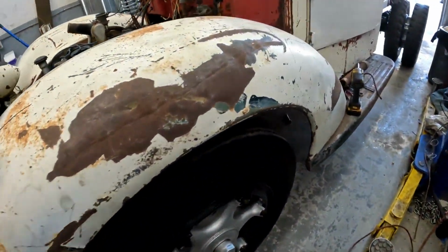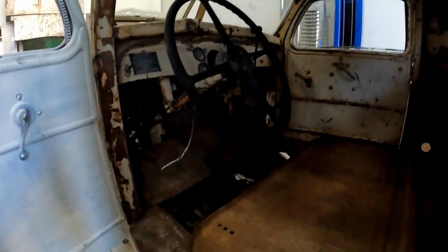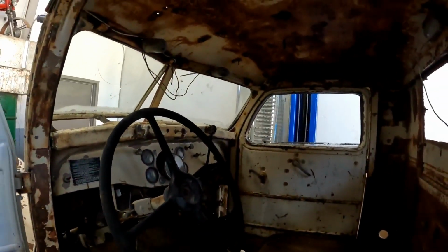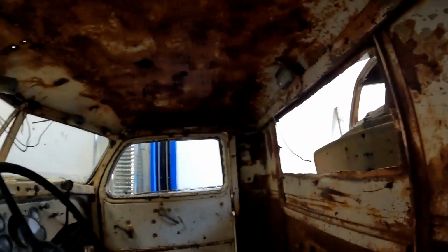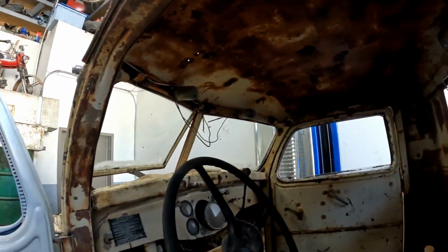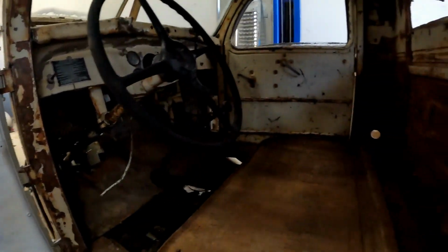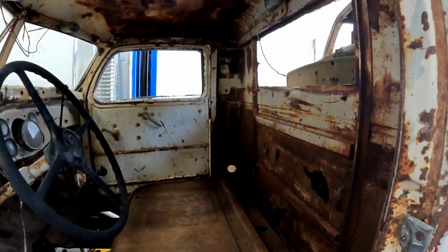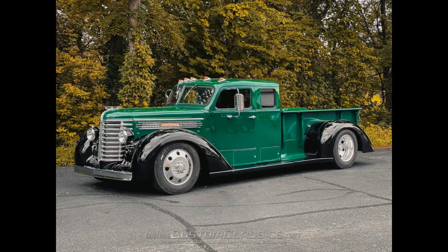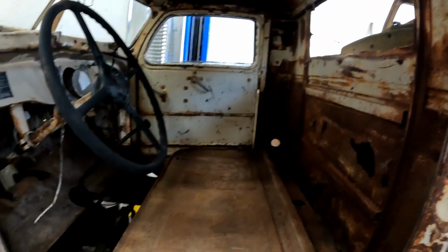Put some big 22-inch rims on it. The cab, starting to cobble together some pieces. I've been searching around on the internet for headliner bits and just pictures of things so I can fabricate them and start to get a mental picture of what this thing's going to look like. I sort of have an idea in my mind.